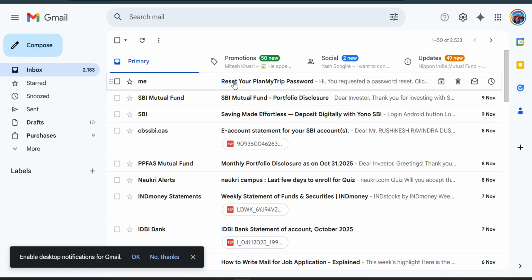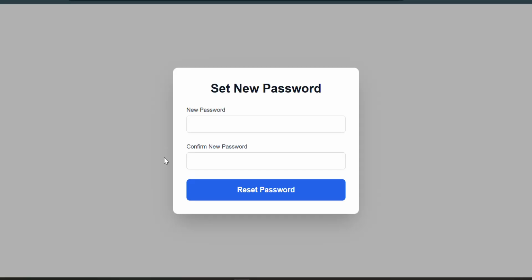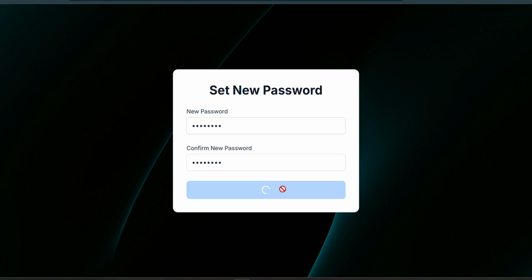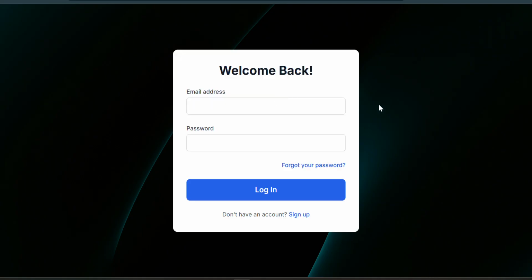So here you can see reset my trip planner. It has come just now. If I click on the password link, I can change my password to whatever I want it to be. So the password has been reset. Once the password is reset, it will again come to the login page.